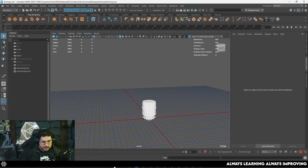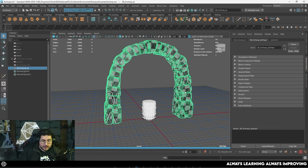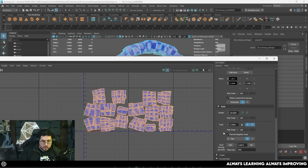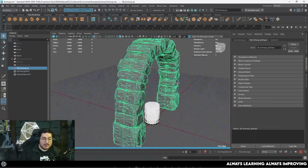I'm going to bring back the Archway now with the optimized UVs right here. There we go. And again, if we check the UV editor here inside of Maya, it did change some of the orientations a little bit. We get this, and yeah, 7.9. So that's great, and we are ready to jump onto the next stage.